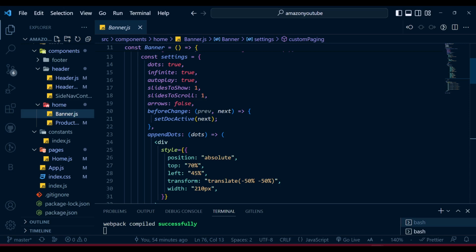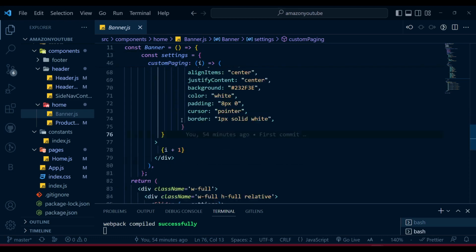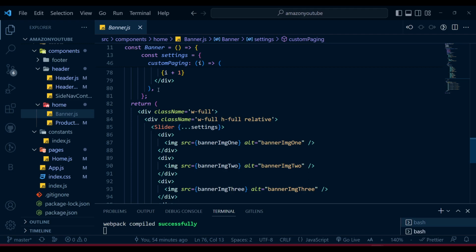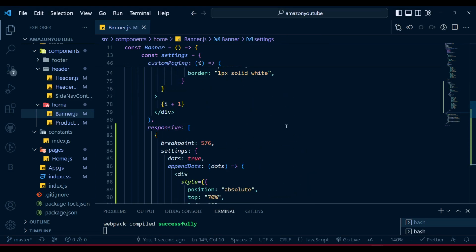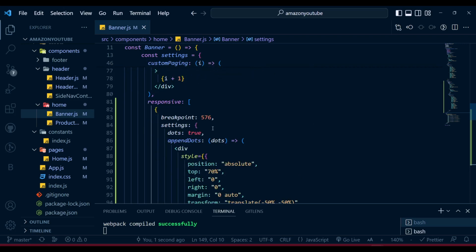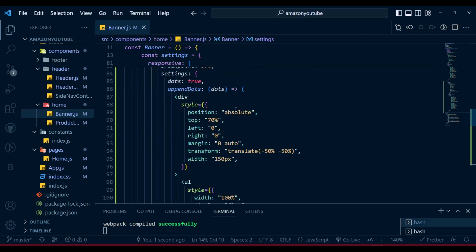So let's go to our devices, and now I'm going to grab all our responsiveness which we used, after coming down over here, after that portion. Yeah, I believe after that we need to create that. So now what we're doing, we are making a responsive breakpoint from 576, and then the similar class name which we applied before, we are applying that one.